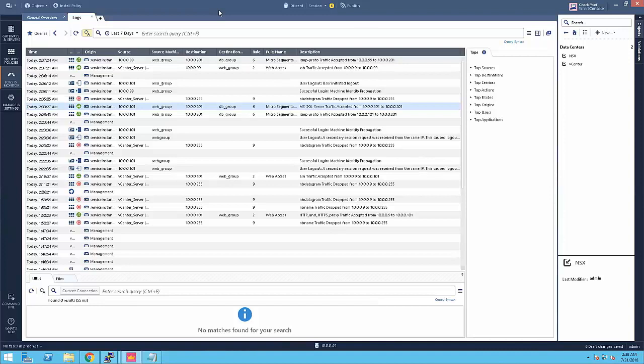I know in many cases this is a repeating requirement. Okay, so we saw the changes in the logs and the changes in the policy, and now let's move to something a bit different.